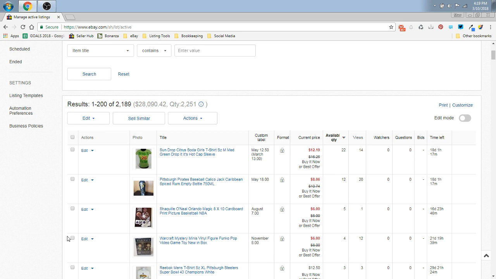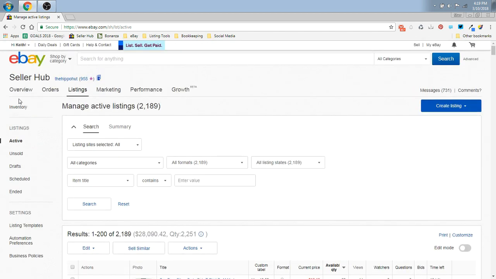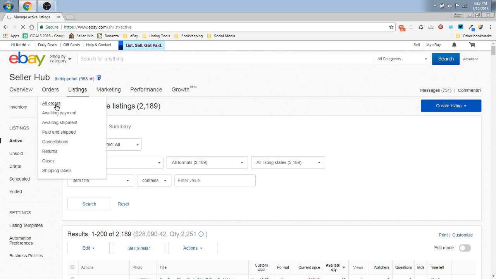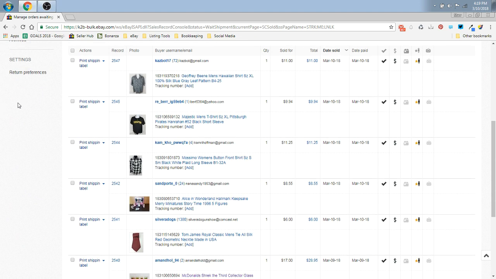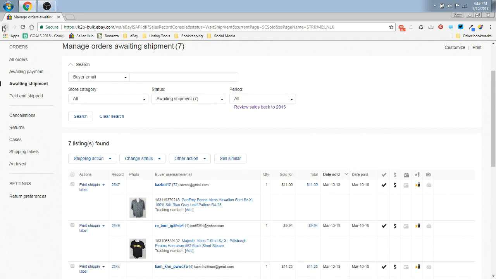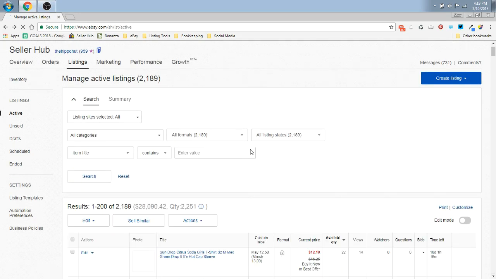Yeah, and when you're on your seller hub in the back end here, you will see it in this column called custom label. I believe I actually had to edit this to show that here for us, and I moved it over where I wanted it, but you can definitely have this as a column. It will show up in your seller hub here when you're in your actives, and I believe, let's just take a real quick peek, I think it even shows up here. It does not show up in your orders, so that's a little inconvenient, or maybe that's something I can edit and fix, but it does show up here. And now we have to wait for this to load again.